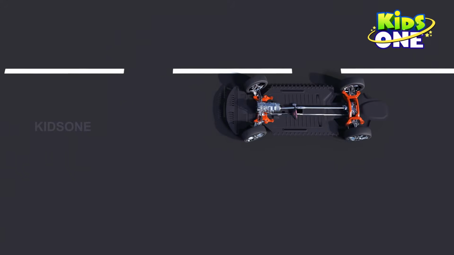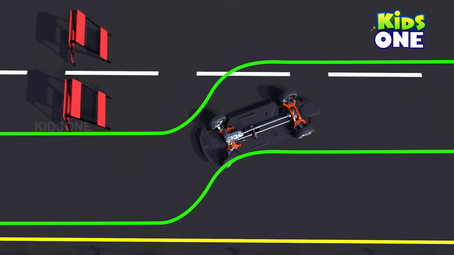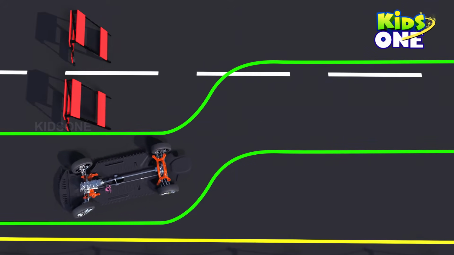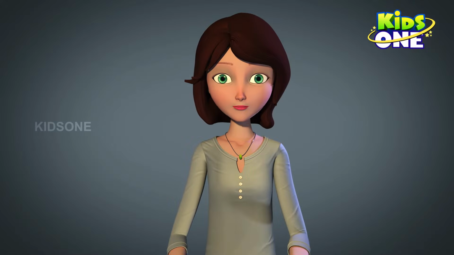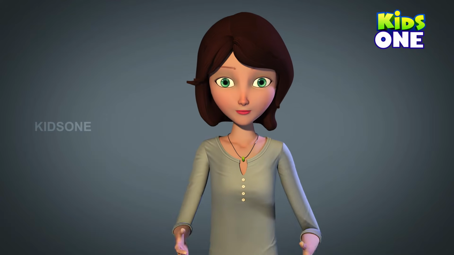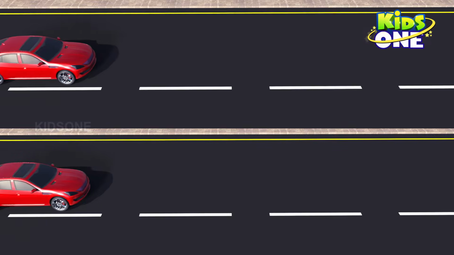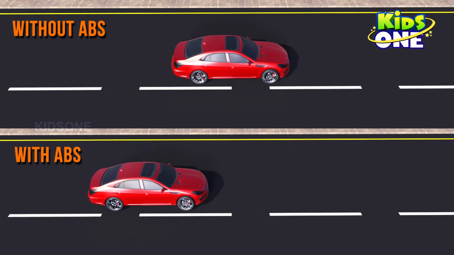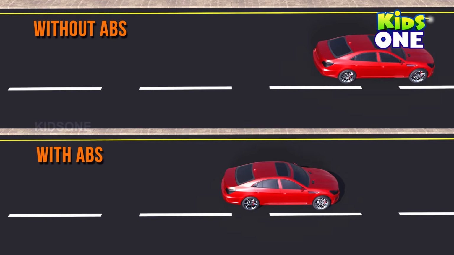One can immediately see the effect of this on steering. Here, the wheels will have the rotational velocity component. This will allow the steering function and the driver will be able to steer the wheel even during braking. But the question here is, how does the action of releasing the brakes reduce the braking distance?